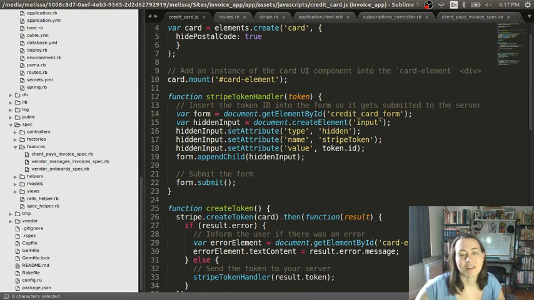Okay. Hidden form, append child, hidden input. Right. So I didn't see any other, by ID credit card form.